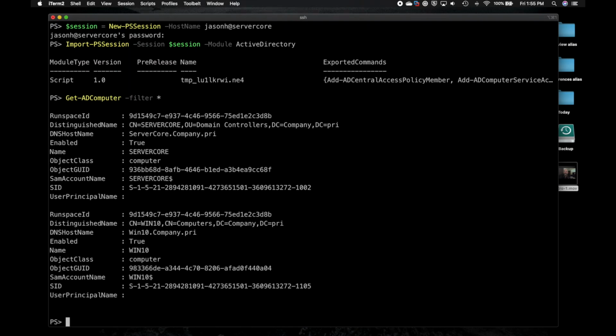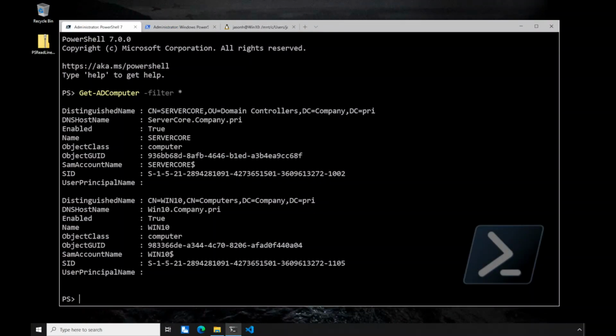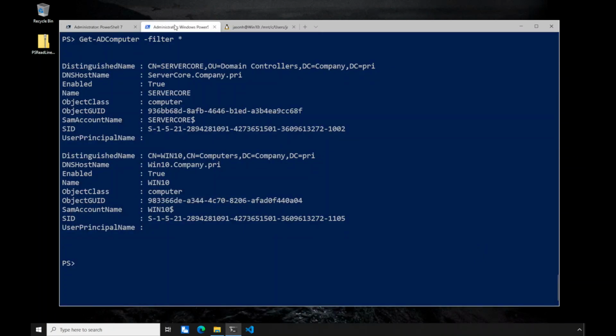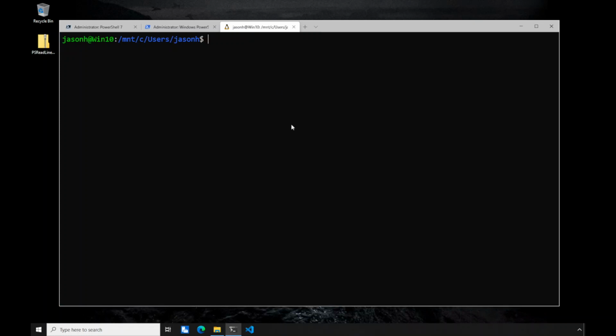But wait, one more. I'm going to go back to Windows. Whee! So back to Windows. Here's PowerShell 7. Here's Windows 5.1, or Windows PowerShell 5.1. Here's WSL2. Have you worked with WSL2? A lot of developers use this. This is a way that you can have a version of Linux on your Windows laptop that you can work with. I use this for testing all the time.